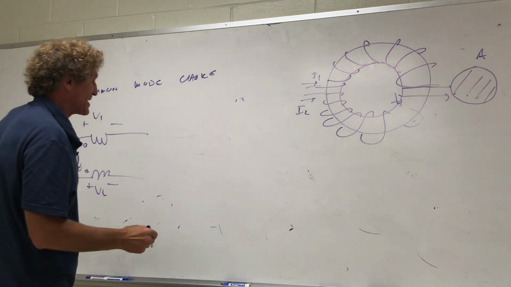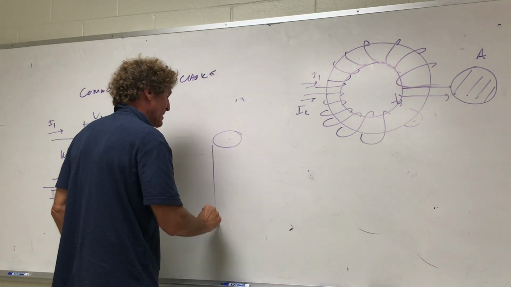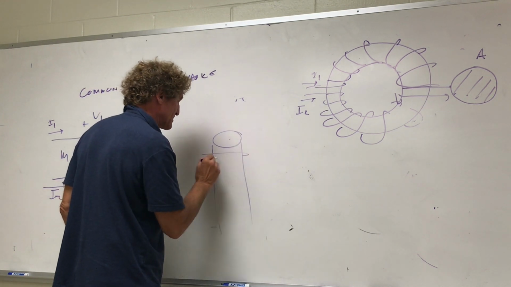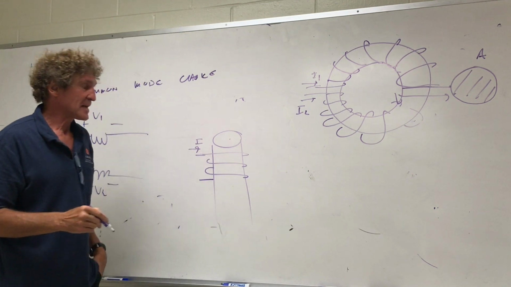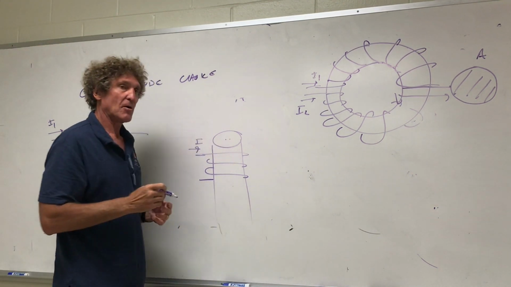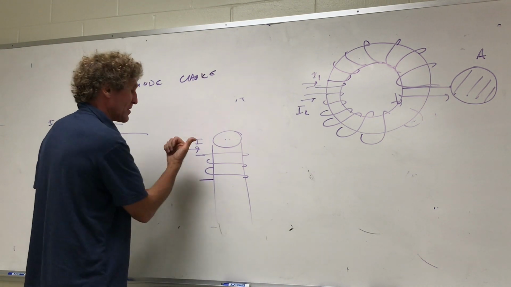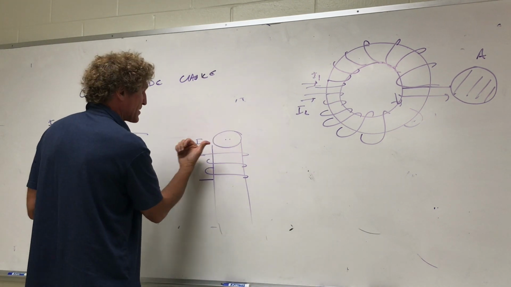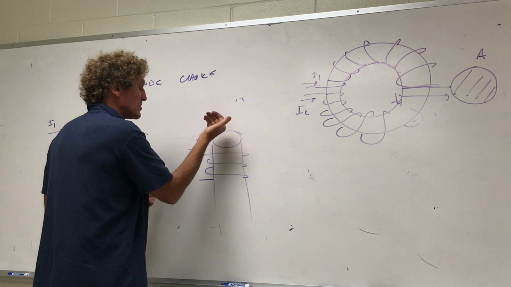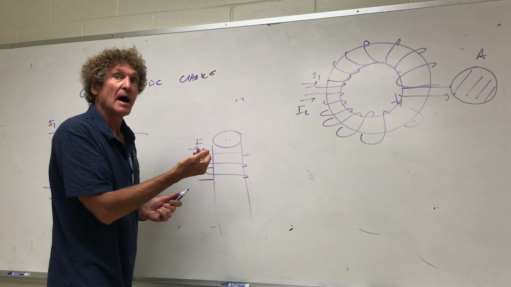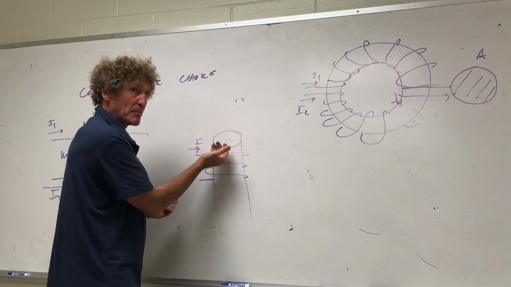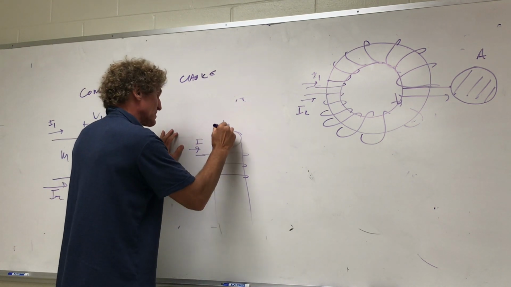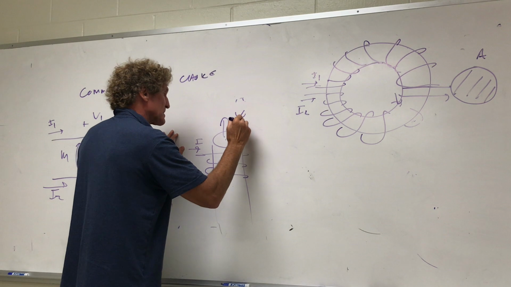So the way you do it is, what if they're just a straight bar, not wound? And you put a bunch of loops there, like such, and I get I1 in here. Well, which way is the magnetic flux going in the center of this bar? You use the right hand. Put your thumb in the direction of current, and your fingers will curl in the direction of the flux. Now, if you're outside, it's going down. If it's inside that bar, it's going up from the way I drew it. So this is the flux. That's the magnetic flux from the first one.